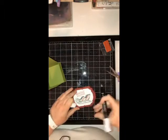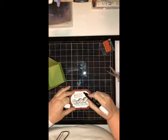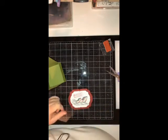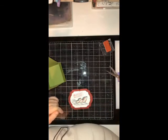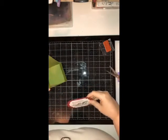Okay, I'm going to see if my color lifter from Stamping Blends will help. It may not, but it might. It might not, because this is really good at lifting out the alcohol color, and this isn't an alcohol color. Okay, if it doesn't work, I'm not going to redo this. I'm just going to put some gems or something over it later, or part of the bow.